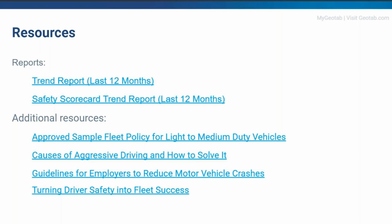Alrighty, next question that we have is, how can you switch the trend report to kilometers instead of miles? Oh yeah, when you download the report, it's dependent upon your user settings. So your user settings on your dashboard, if you set it by your local region and you do everything by kilometers, perfect. It'll print out the report in that. There may be some words that you want to change around. I think there's a couple times where the word miles is written out in Excel, so that's hard-coded, but you would just rename it kilometers.